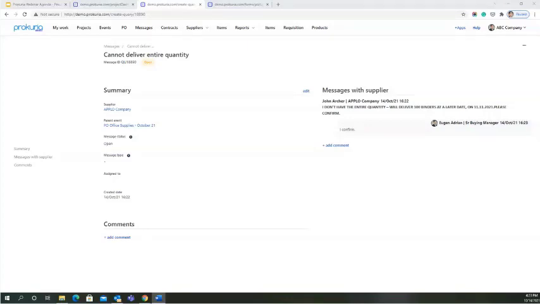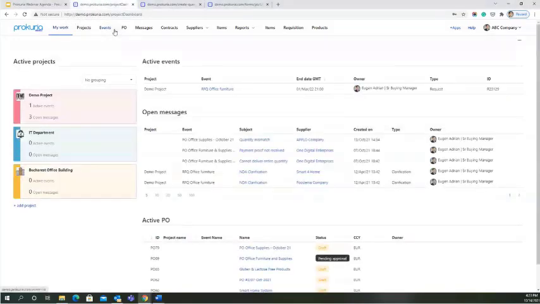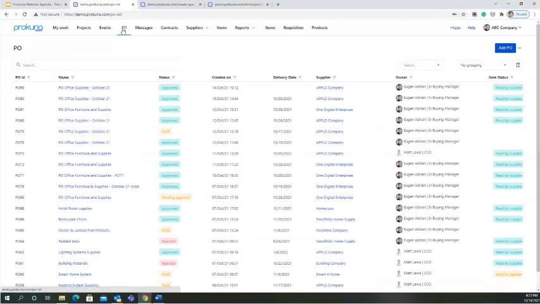By the way, this has been just a very simple example of a PO. You can add your own items, invoice modules, approval flows based on amounts, for example. So for certain amounts, some approvers will need to approve, and for other amounts, some others. Everything is fully customizable to suit your own needs.